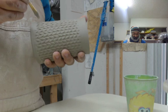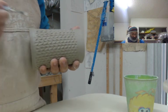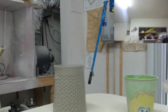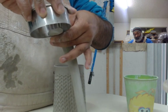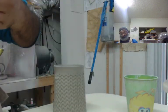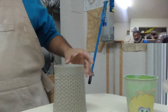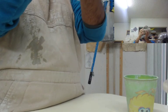Yes, it is really important to find the one that feels right in your hand. As you're seeing right now, even though the handles are all pulled and they all look pretty much the same, and the mugs are the same size, while attaching I could be cutting one a little longer, a little smaller, and I purposely do that because some people don't like a very big handle, and some people want a very big handle so they can stick their four fingers in. So each one is slightly different, but I try to make them pretty much the same. But there will be variations. I'm not sticking this in a mold, which is cutting each handle at the exact length.